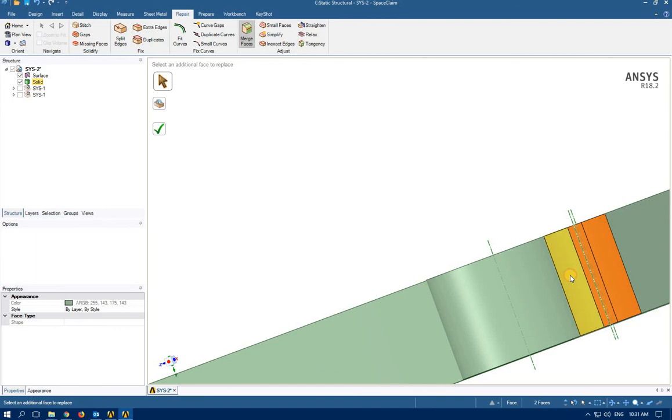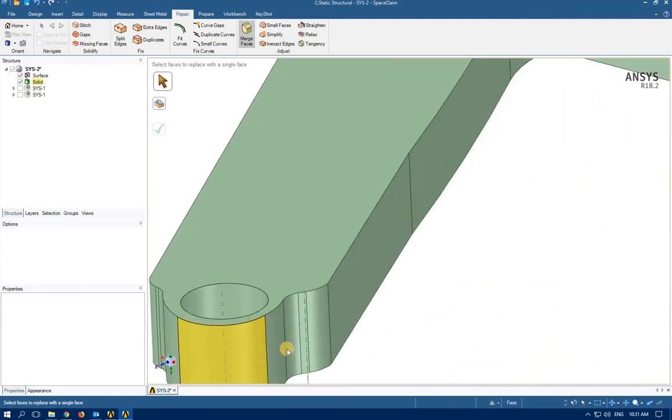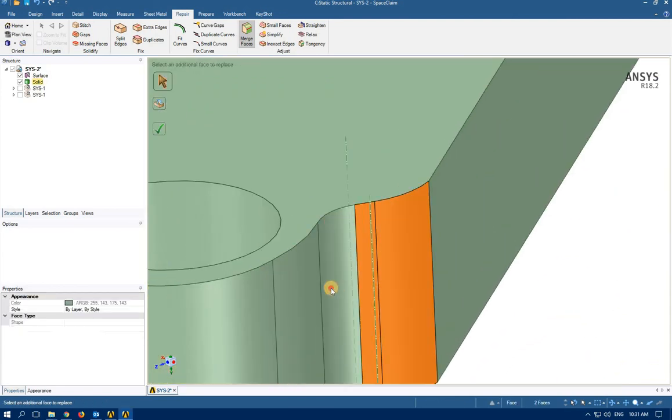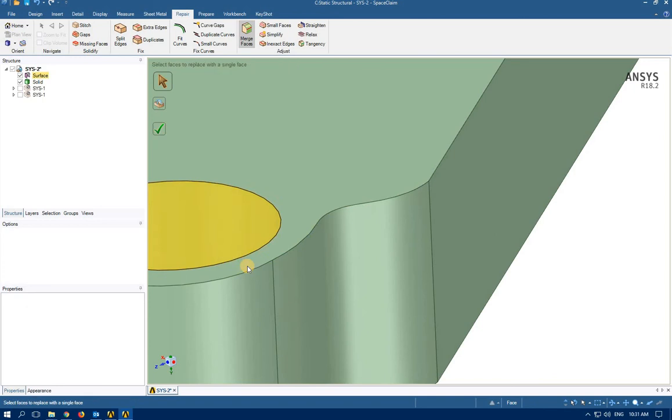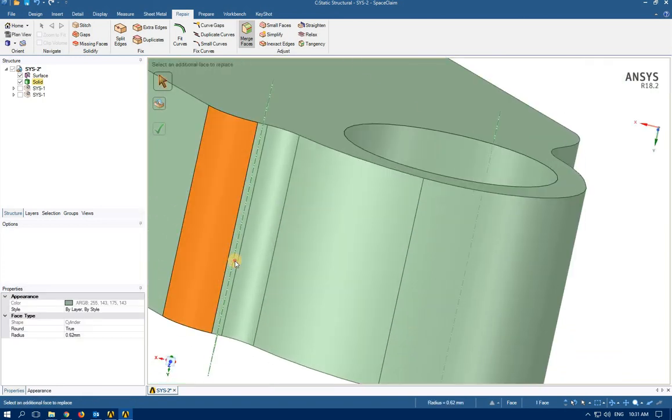This, merge and complete. Let's move here, this one, this one, this one, and this one. We merge these surfaces.